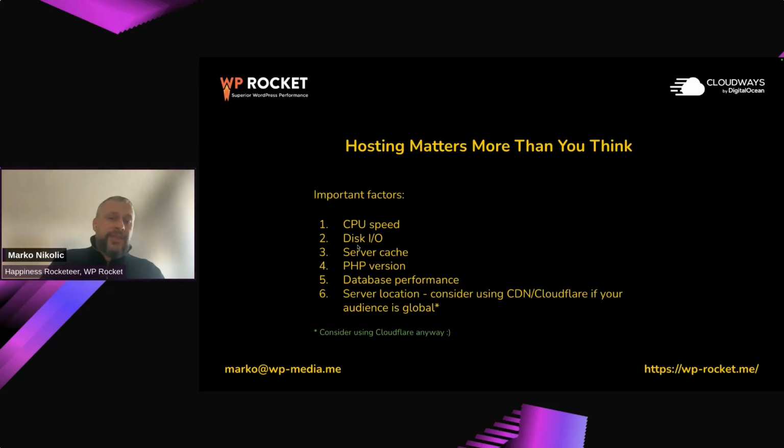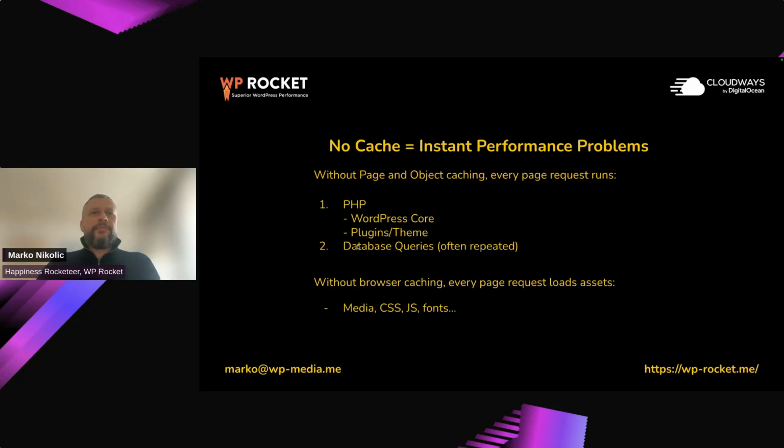If my audience is wider and across the world, you should choose a CDN or Cloudflare or things that would share and keep your assets, your website basically, in locations closer to your visitors. I didn't mention Cloudflare as a separate point here in the presentation, but I highly recommend using Cloudflare for many other factors, security and so on, and it's free. So I would always recommend using it.